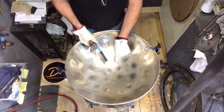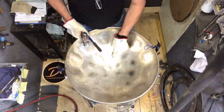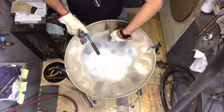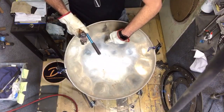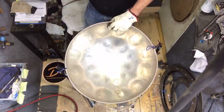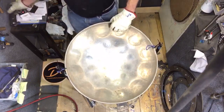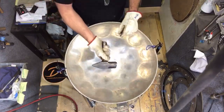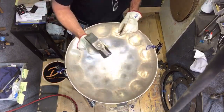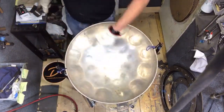I don't know if you can see it, but there was a big weld mark right here, so it looks like when the drum was originally made, it probably cracked right there when they were sinking it down with the sledgehammers. But back in the old days, you would take these drums and use a sledgehammer like this to sink it down one hit at a time into this bowl shape.